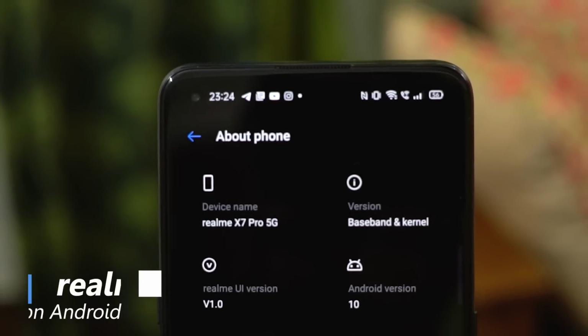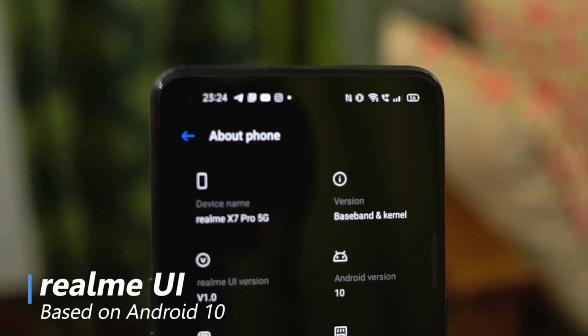The Realme X7 Pro runs Realme UI, which is based on Android 10. Now anyone who has watched my review of the OPPO Reno5 Pro 5G would straight away make out that this right here, Realme UI, is essentially a version of ColorOS 11.1. However, ColorOS is based on Android 11 while this is based on Android 10. Now this can be a disappointment for some users, but in my opinion, the software on this phone is actually good for the most part.